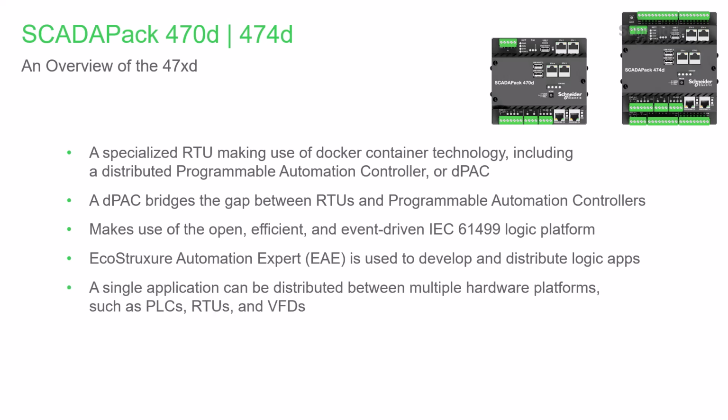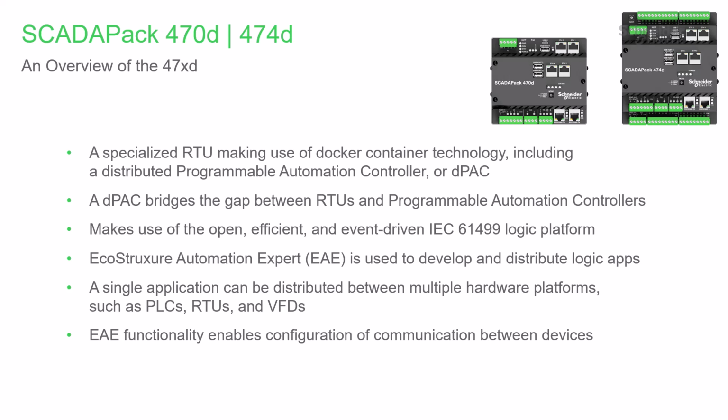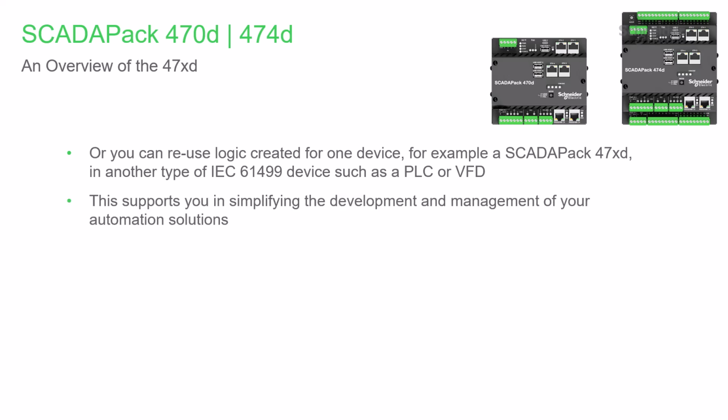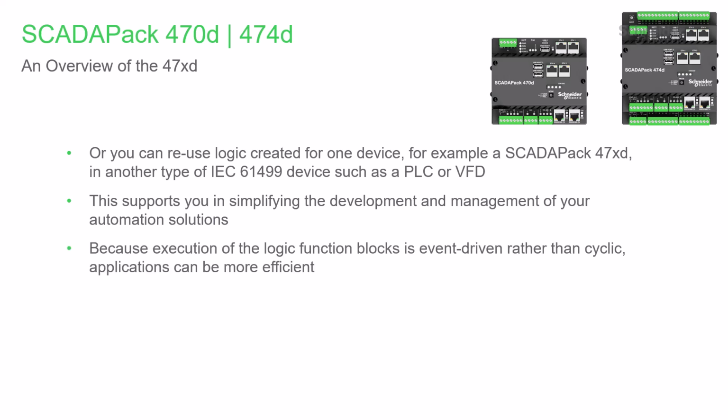You can distribute one application between multiple hardware platforms such as PLCs, RTUs, and VFDs, with EAE functionality enabling configuration of communication between devices. Or you can reuse logic created for one device, for example a SCADAPack 47xd, in another type of IEC 61499 device, such as a PLC or VFD. This supports you in simplifying the development and management of your automation solutions. Also, because execution of the logic function blocks is event-driven rather than cyclic, applications can be more efficient.